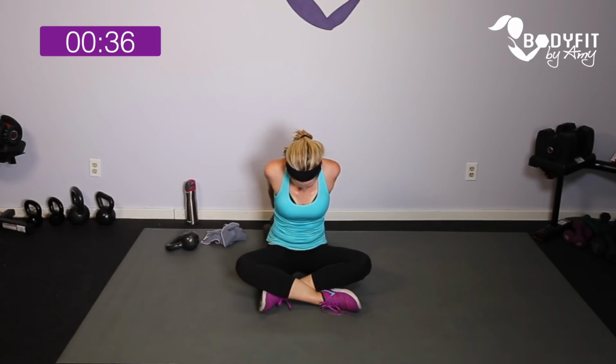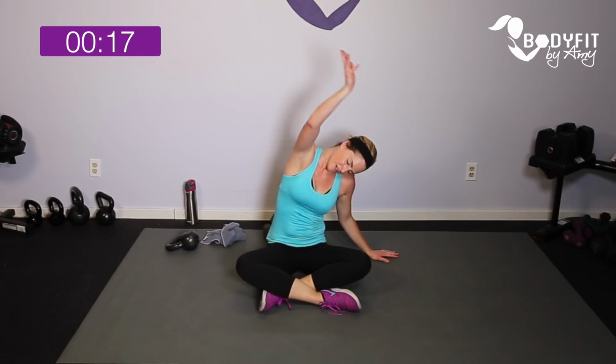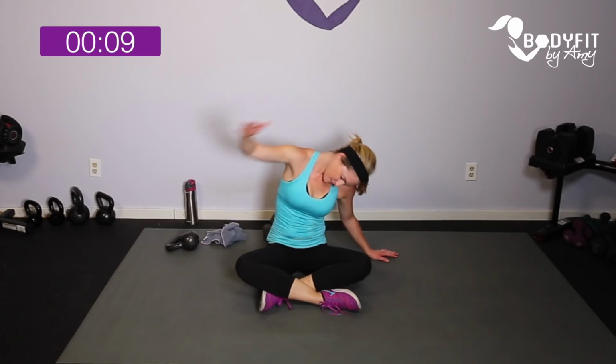Open up those thumbs to the back. Grab behind if you can. And just take one arm up and over, fold it over, let your head drop into it. And other side. Reach up, fold it over, and breathe. And a few big rolls. And then to the front.